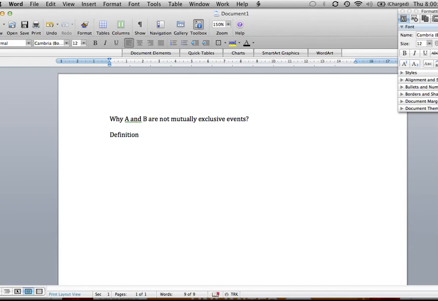The definition of mutually exclusive events is if one case is true, then the probability for the other case to be true is supposed to equal 0. This is not the case since we have an overlap, so we have some football players who also play rugby.